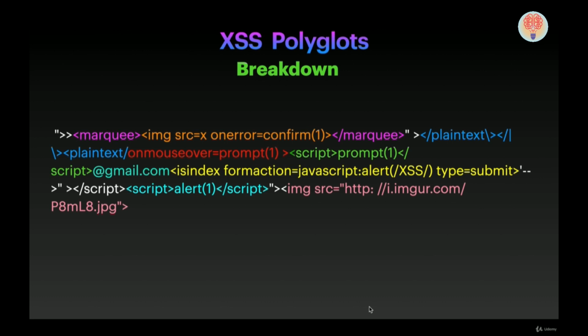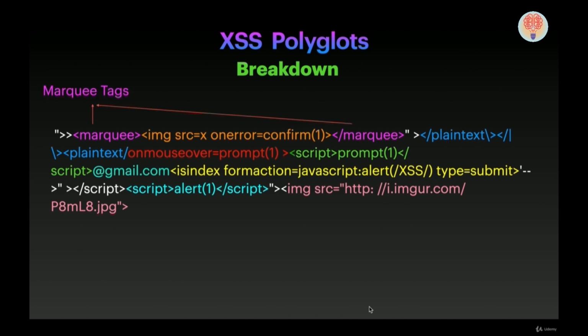Hello everyone. So in the previous video, we saw how we were able to achieve an XSS onto our website, optimizely.com, using an XSS polyglot. We achieved the XSS by giving a polyglot XSS payload through the Burp Intruder functionality, and we achieved successful XSS. So in this video, we are going to do a breakdown of that specific polyglot payload that we used. So let's see how we were able to achieve the XSS using that payload.